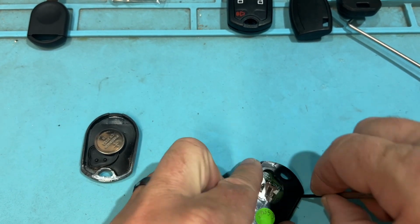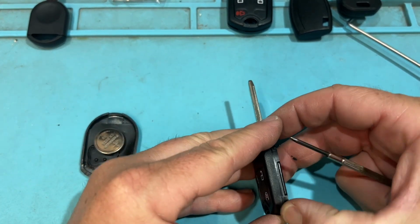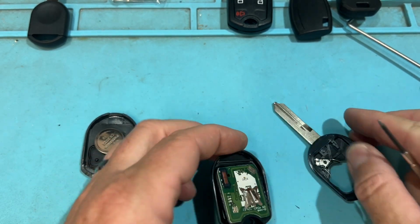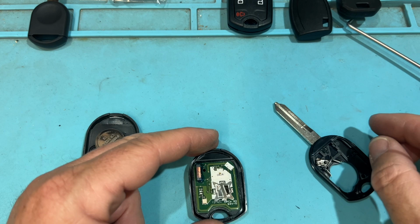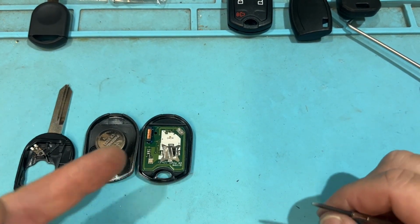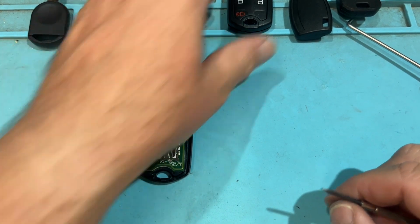You just want to be gentle. Use that small flathead. You don't need to be forceful. And open. And there you go. So here's your immobilizer chip, and everything programs together. So I'm going to stick that over there so that you can't really take it off. I wouldn't recommend it because you can damage it. They're very expensive keys nowadays.